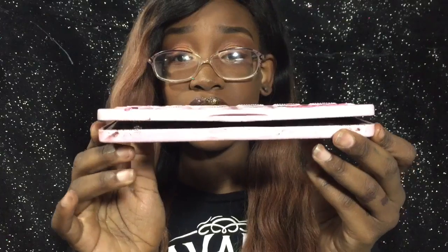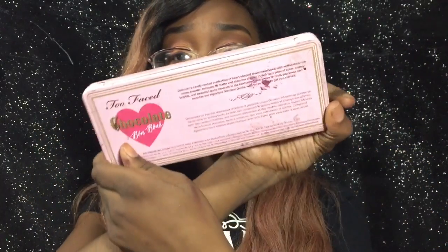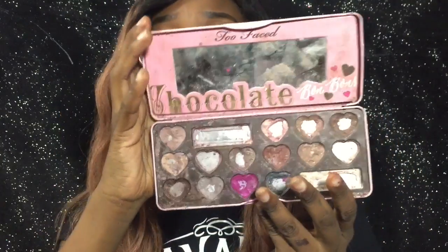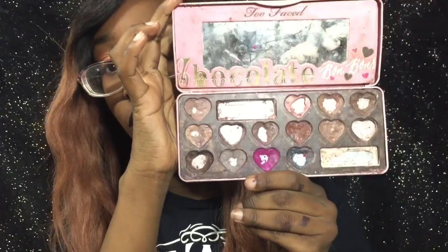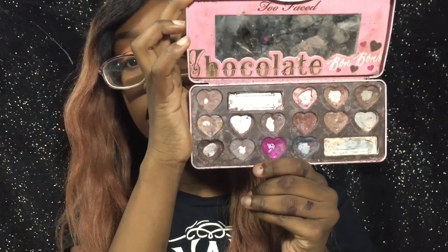This is my Too Faced Chocolate Bonbons. I'm going to put this at number 1 actually, because when it arrived, okay, it was completely smashed. Look at it. You can't even close it all the way. This is the eyeshadow palette I give to my kid to play with because I really can't do anything about it. I was kind of happy to have this in my collection because I do now have all of the little chocolate ones that you can get. But look at it. It's not like this because my kid plays in it. It arrived to me like that. It arrived broken up, smashed, and just so unusable.